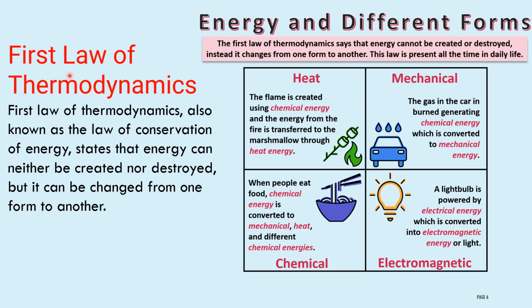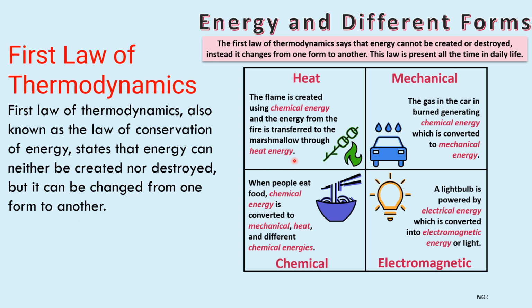First law of thermodynamics, also known as the law of conservation of energy, states that energy can neither be created nor destroyed, but it can change from one form to another. According to this law, we can't create energy, and we can't destroy energy, but we can change energy from one form to another.